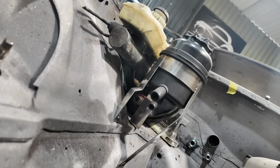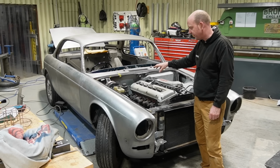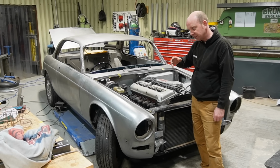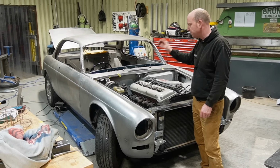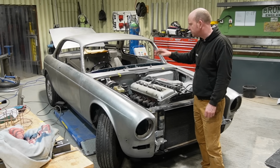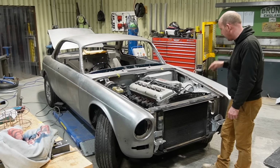And he's got the pedal box mounted so we can finalise the clutch pedal fitment. I think I touched on this last week, we're actually going to get a pedal box from Simply Performance, but at the moment Stu's put this pedal box in just to check alignments and things like that. And then I believe he's moving on to the air conditioning plumbing.